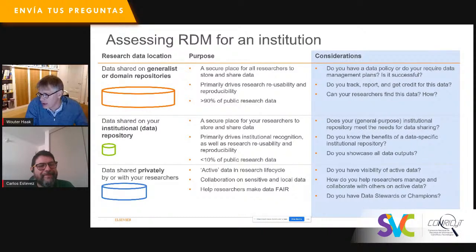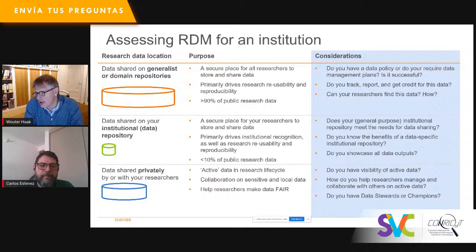So, for example, I know that many Australian institutions have excellent data management policies, because ANDS was one of the first data bodies to think about what are good data policies. Also, the Digital Curation Center, DCC in Edinburgh, is quite good at helping institutions shape their data policy. But it's good to think through for your institution what matters for you. And what is really important is that your data policy needs to be in alignment with the tools that you provide to your researchers and the support that you provide to your researchers.